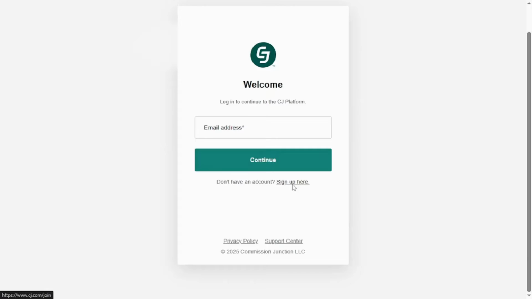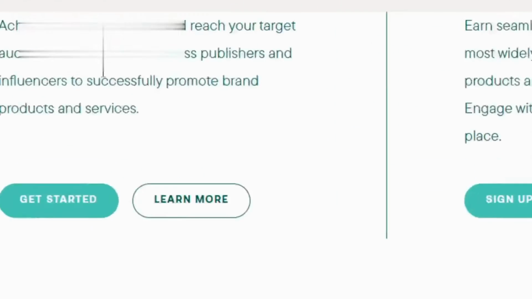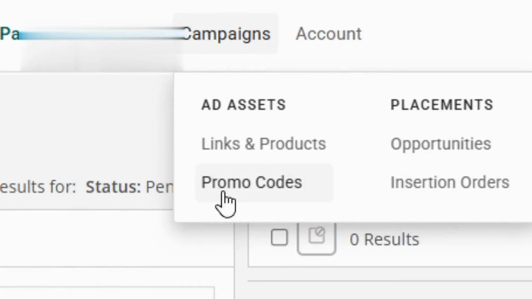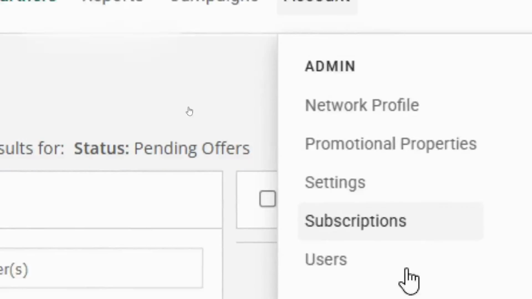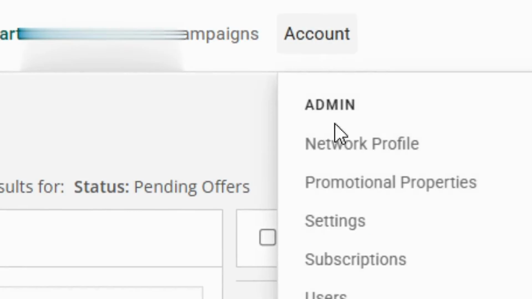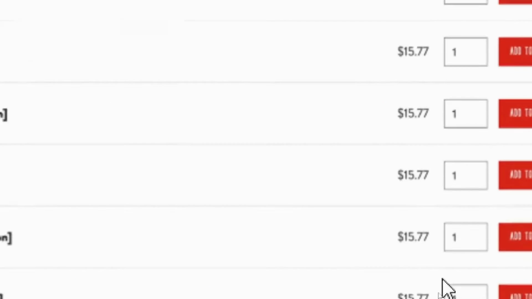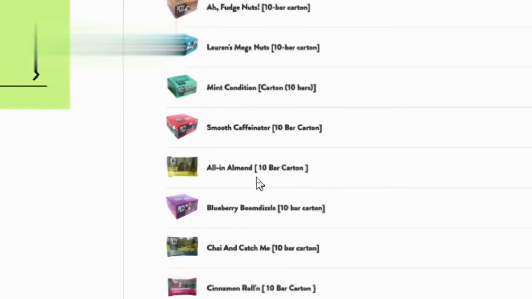Step 1, connect Shopify to CJ. So first, head over to cjdropshipping.com. Log in or create an account. It's free. Then go to My CJ, then go to authorization and click Shopify and hit Add Store. It'll ask you to log into Shopify and give permissions. Just follow the prompts. It's pretty straightforward.